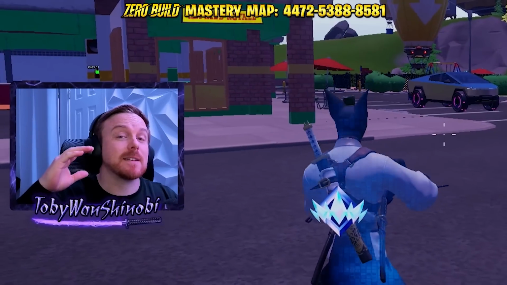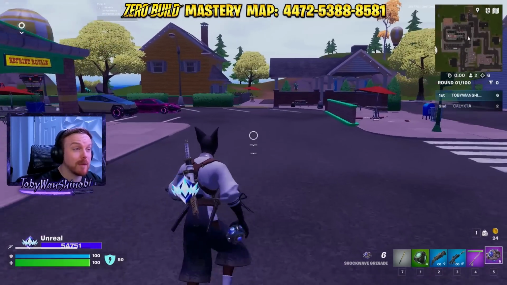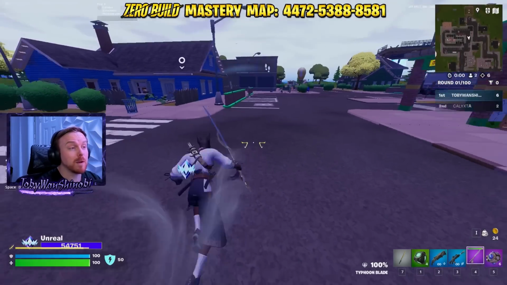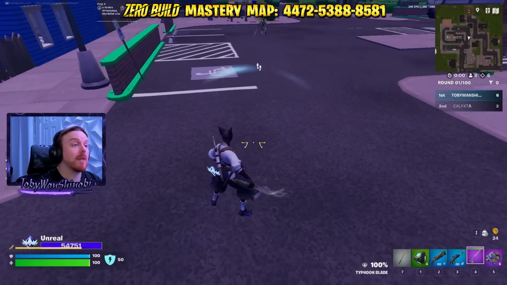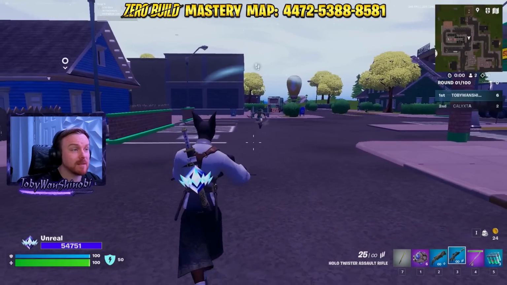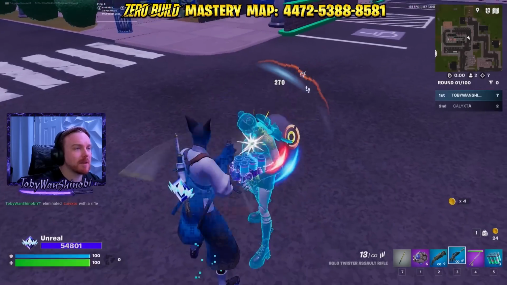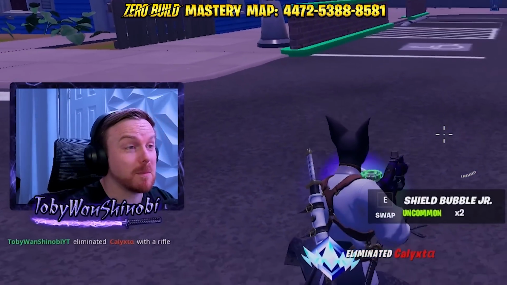Now, granted, this is if you have 250 HP in Zero Build and someone's just spamming you with that flurry attack. Now, if they use one of these where they smash down on you and then they do the attack, it might not work out. Go ahead and try that on me. Just basically slam attack me and then just... So she might end up killing me. Oh! Didn't end up killing me before I eliminated her.